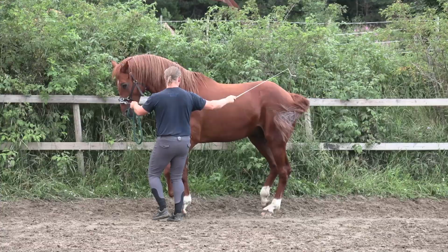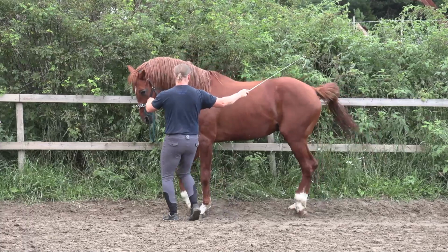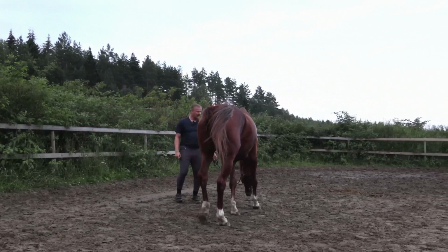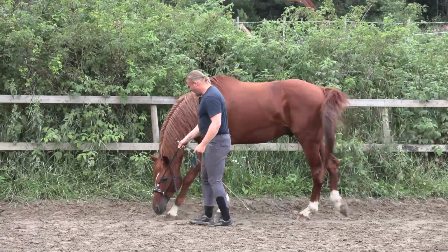We can see that each time he's done that, a little jump, his back becomes looser all the way. Good boy. And it becomes looser and more relaxed as we piaff. He does not become tenser, he's not sweaty, he's not working so hard that it's not nice for him, and he really wants to stretch his top line.